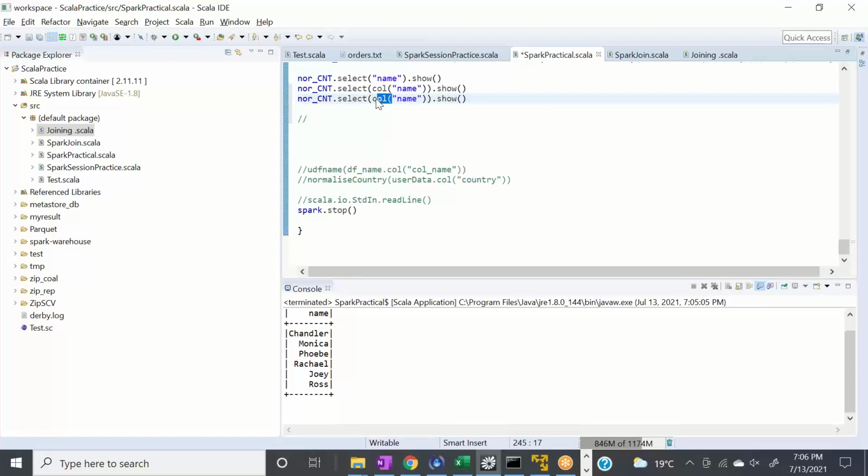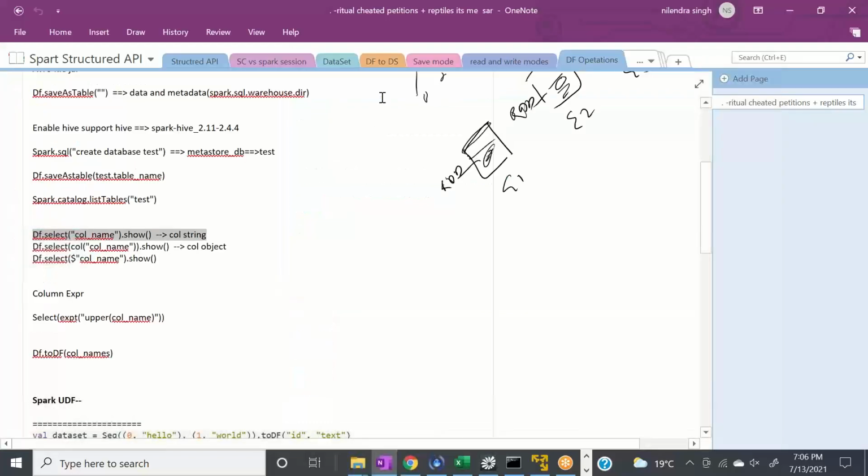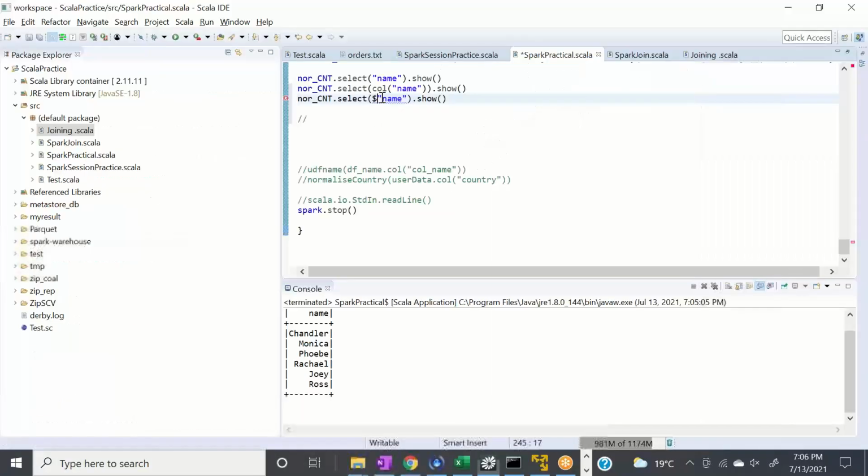You'll just give dollar here, dollar and the column name. Anyways, I'll have a look. Okay, but these are the two ways. Let me run it, and it will give us the same result.